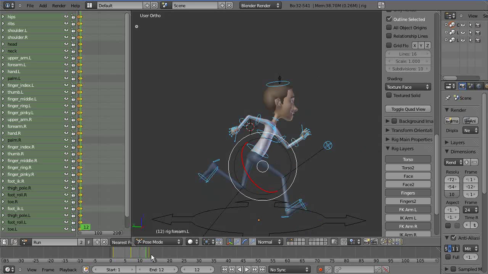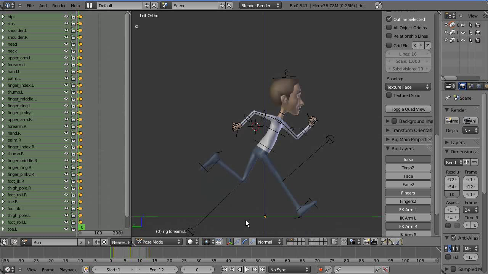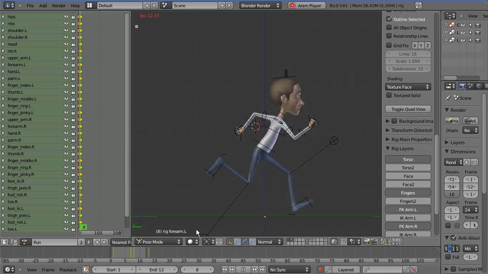There's still a lot of work to go into it, but you can get an idea of the timing now by just looking at that.